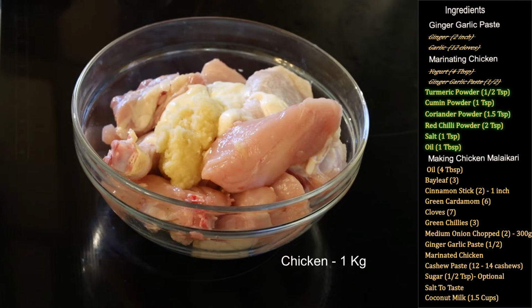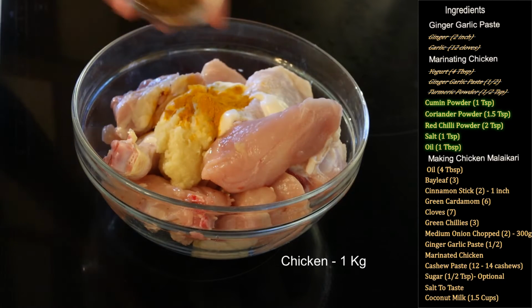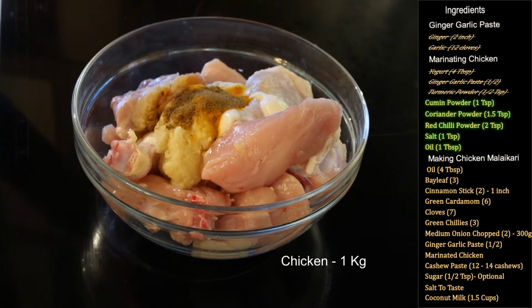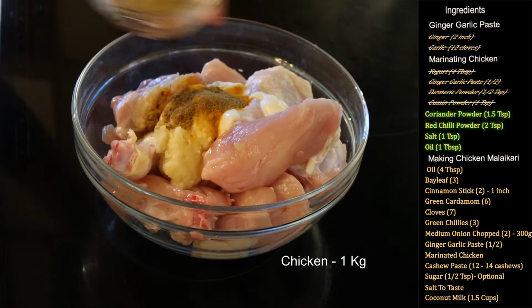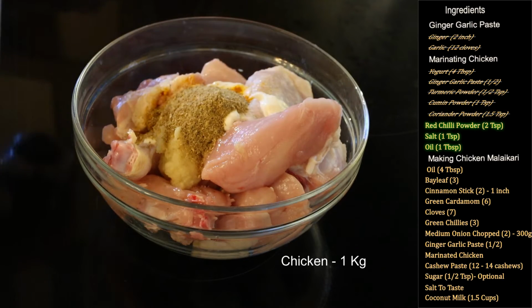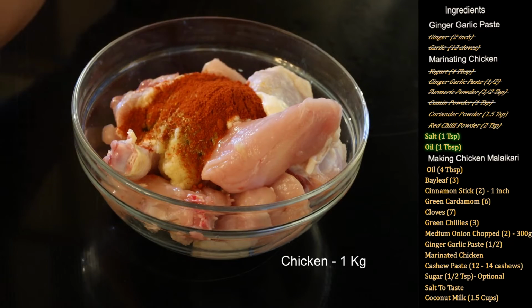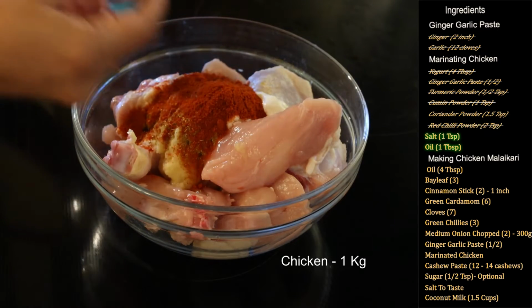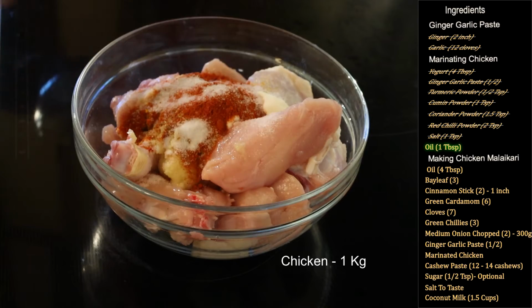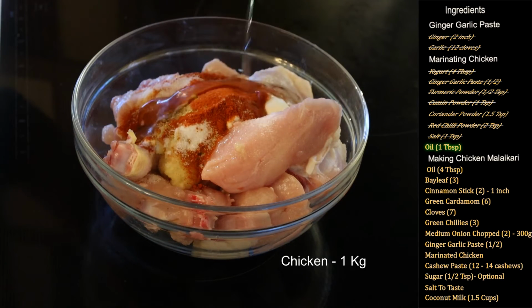Some dry powdered spices, half a teaspoon turmeric powder, 1 teaspoon cumin powder, 1.5 teaspoons coriander powder, 2 teaspoons of red chili powder, about a teaspoon of salt and 1 tablespoon of oil.